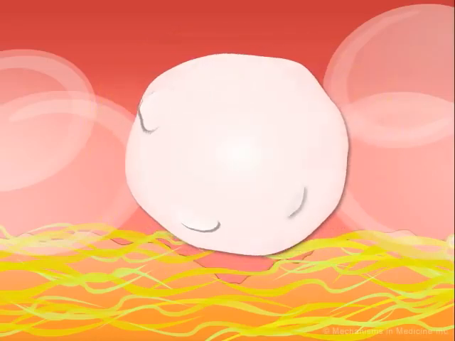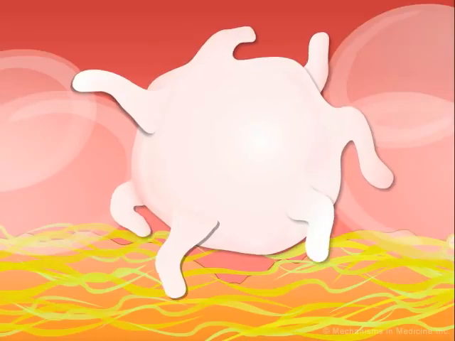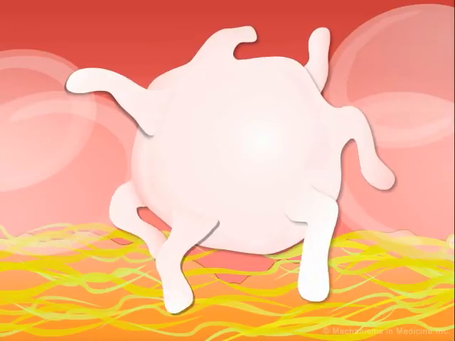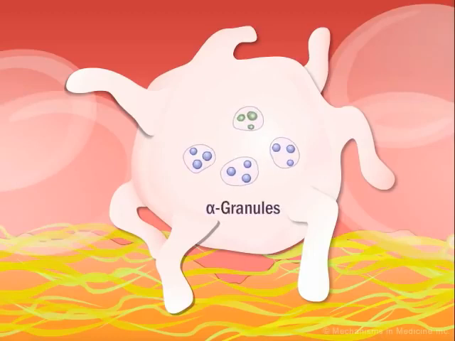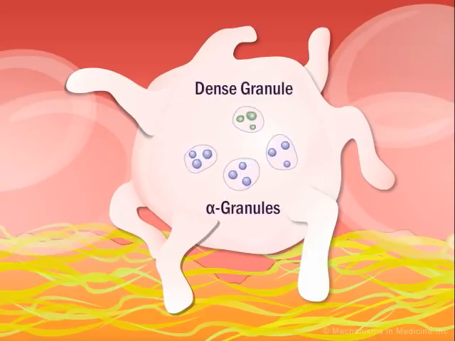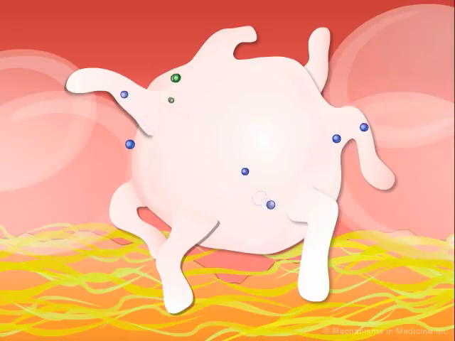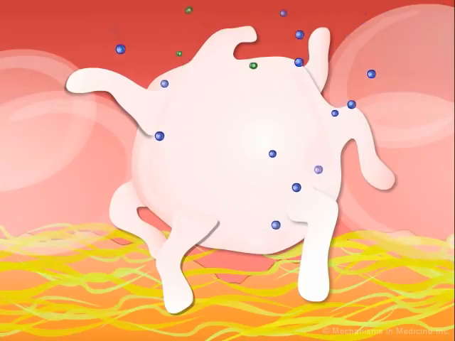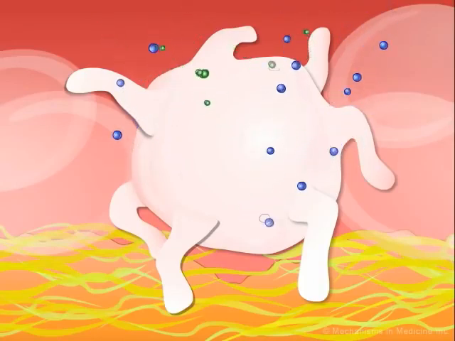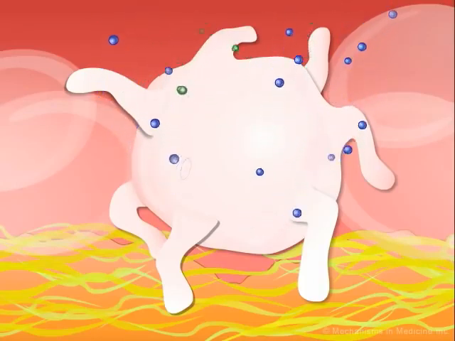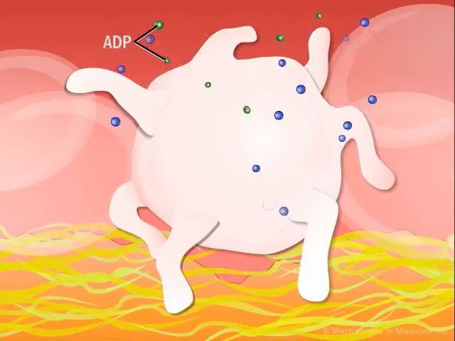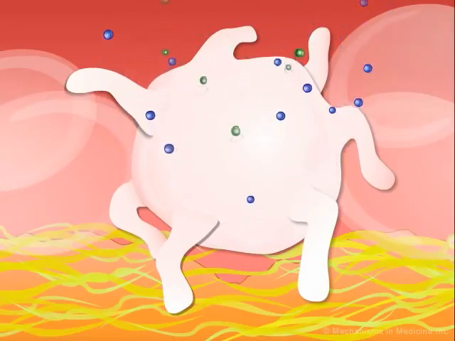Adherent platelets undergo a dramatic shape change to an irregular sphere with multiple filopodia spreading on the subendothelium, increasing their area of surface contact. Adherent platelets also secrete or release the contents of their storage granules, the alpha and dense granules, by an exocytic process. This provides a high local concentration of effector molecules essential for platelet plug formation at the site of vascular injury. For example, the aggregating agent ADP is released from the dense granules.